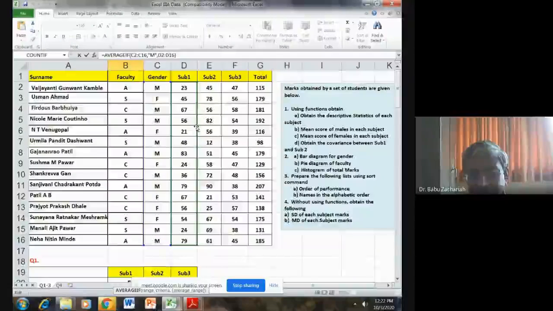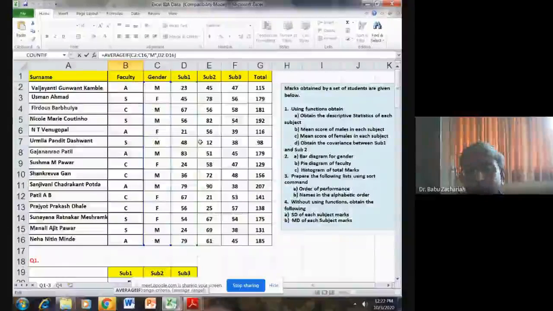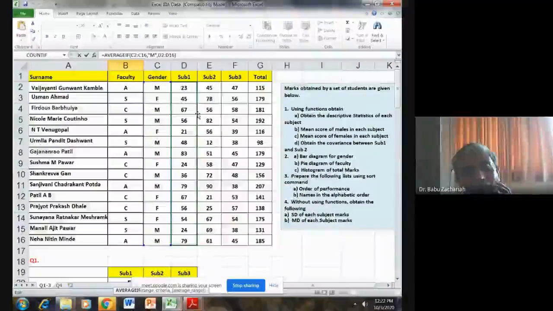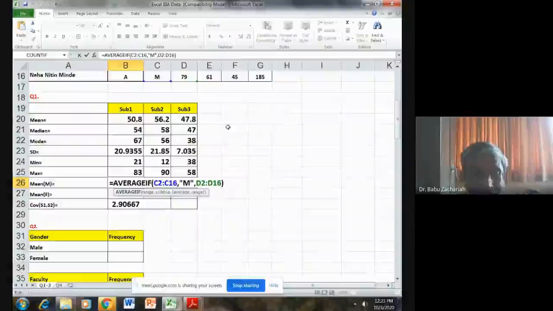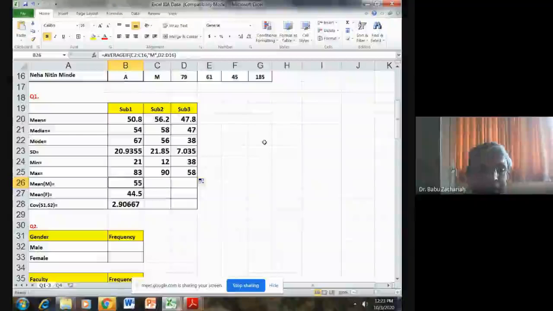So if I copy these two, say this is for the criteria column, this is for the average range column. If I simply copy to the next cell, what will happen? Both these will shift to the next one. Then no more gender will be read. It will be subject 1 and subject 2 that will be read. So to overcome this difficulty, first escape from here.